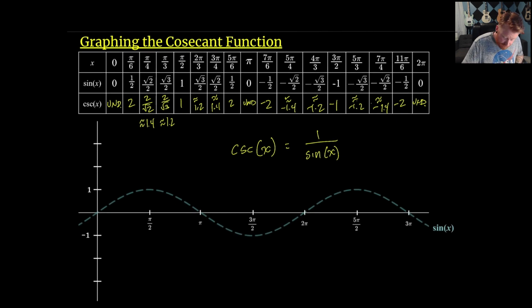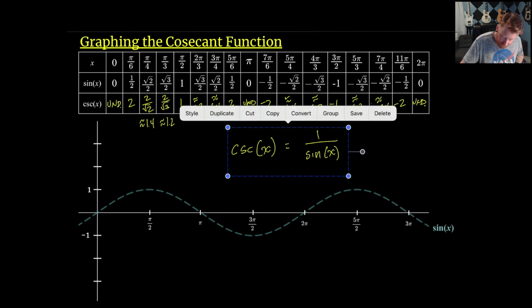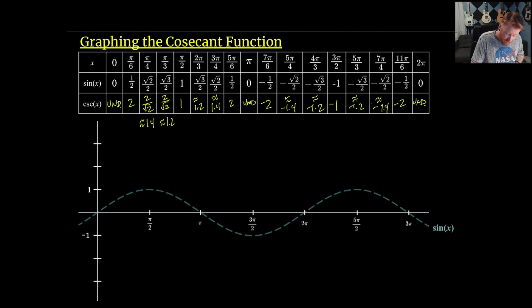Okay, so now we'll go through and plot these points here. So we know that at 0 it's undefined, which will correspond to a vertical asymptote. So we'll get a vertical asymptote in at 0. And then we know at pi over 6, so let's get some other values in here on our scale. This is going to be pi over 4. And then to each side of that, we'll have pi over 6 and pi over 3. And we can quickly just kind of sketch in some of these other values. We'll know that the pi over 4, or 3 pi over 4 in this case, will be right in the middle, and then we'll have the pi over 6 and pi over 3s to each side there. So just kind of roughly getting some other hash marks in here so that we can graph stuff.